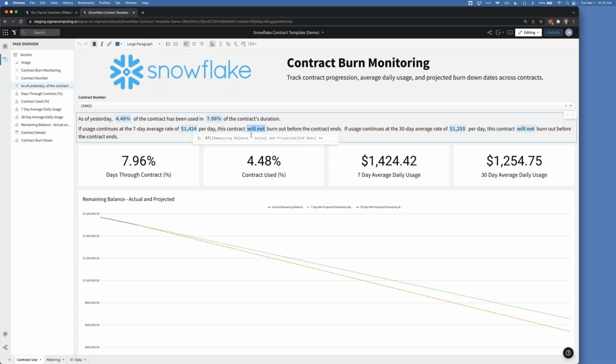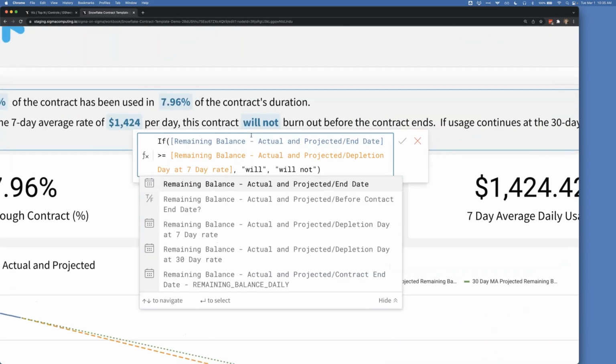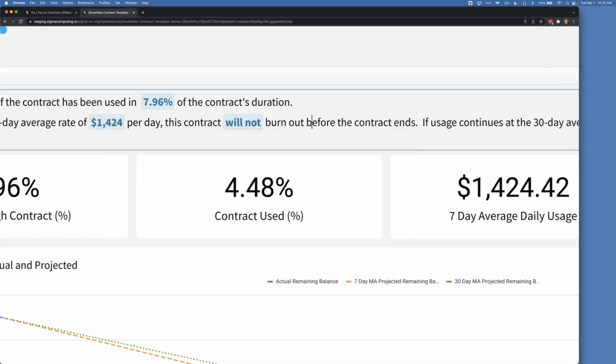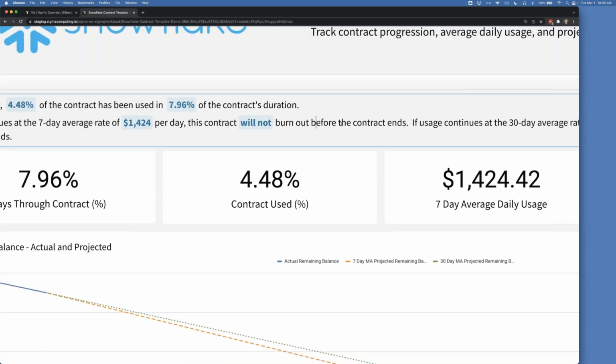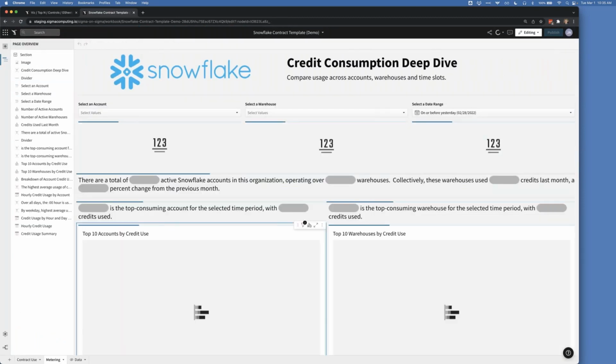But you can also put in whatever formula you want. This is just a full-blown formula. So here with the will or will not, we have a condition, and we check the remaining balance. And if it's greater than a certain threshold, then we say will. Otherwise, we say will not. So that's a nice little example of some simple but compelling dynamic English there.